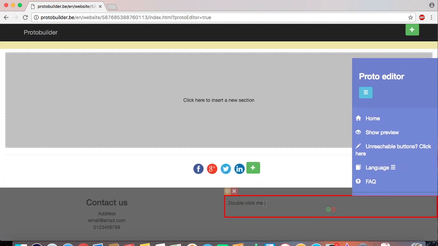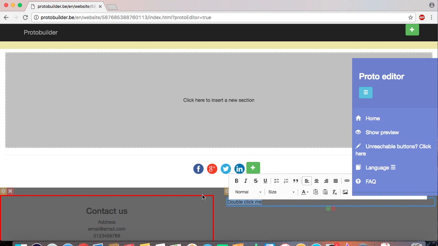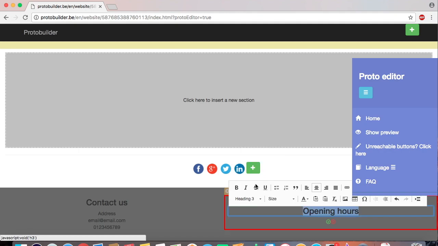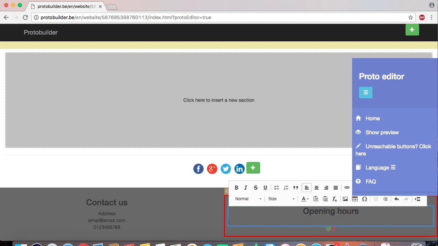Again, I double click, and this could be the opening hours. Centered, heading 3, and I can be open on Monday from 9 AM to 6 PM.